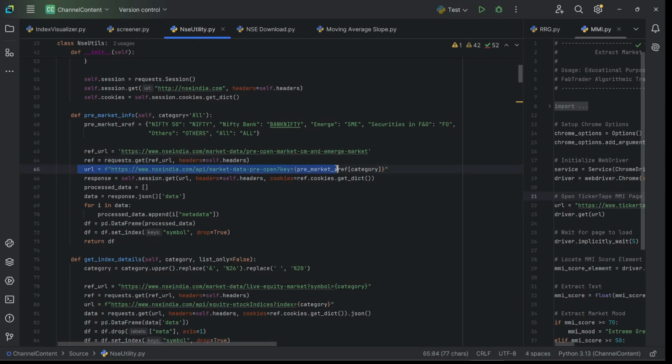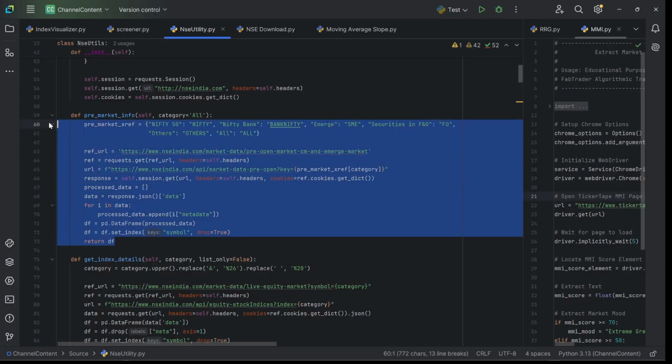So if you directly call this one without this particular cookie being set, you would have errors. The NSE website wouldn't allow it. So what you're trying to really do is use the referrer website first, get that URL first, and then get the cookie from that one, set that cookie, and then call the actual URL that you want, and then automatically the data gets downloaded. So this is a sort of a sleek workaround that you really apply. One of the standard practices that most people use when trying to do web scraping.